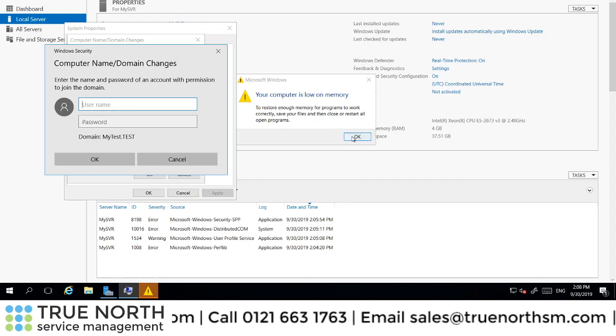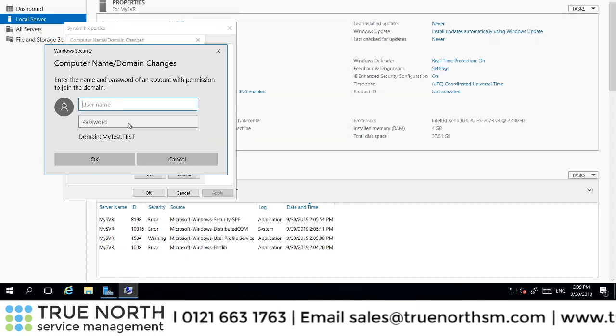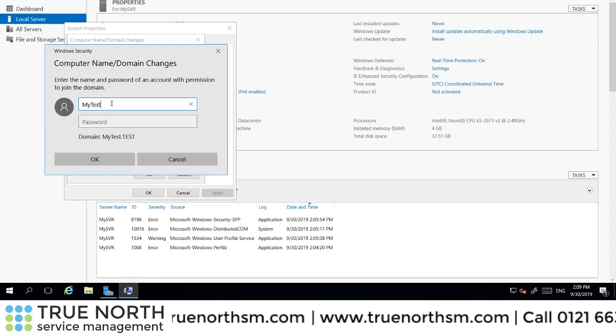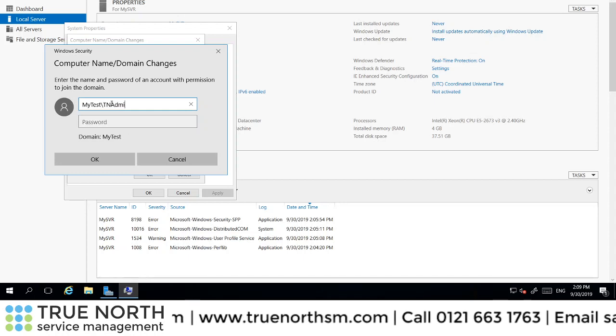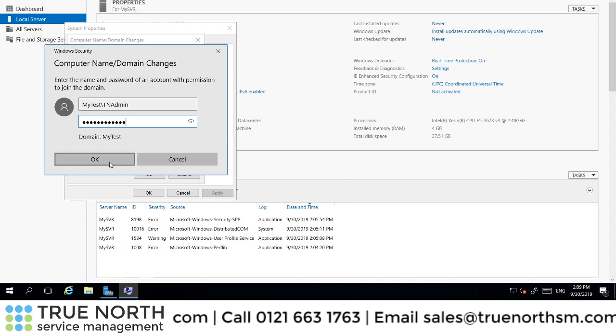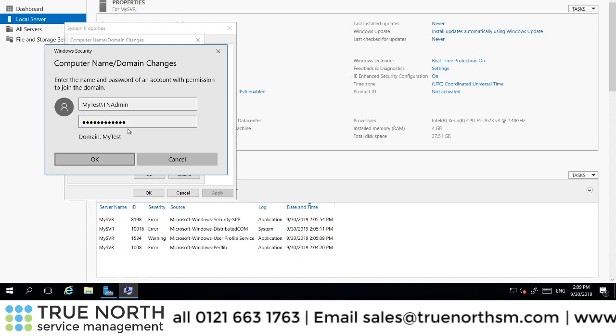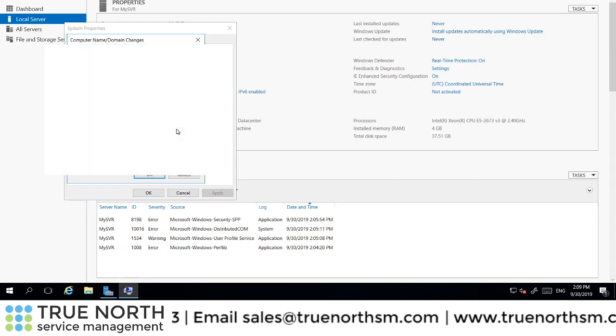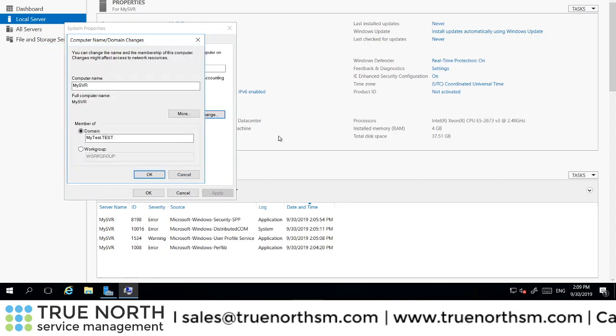You can see it's low memory, no issues there. Obviously, as I said, you can just beef this up and down as you need. Okay, so now at this stage I need to use the domain name administrator. So first of all we'll put in the domain name, the associated password to that account. Click on OK. And if I've typed that in correctly, it's going to welcome me to the domain, and then I think I'm going to have to do a reboot.